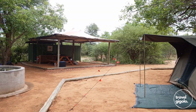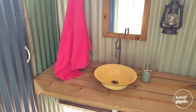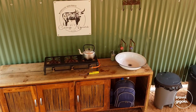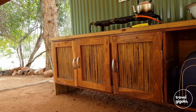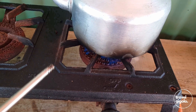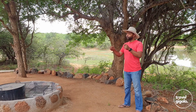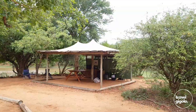This is a very well-appointed campsite. There's a shower with hot and cold water, a toilet facility, and a wash basin with cold water. There's also a nice kitchen facility with a gas-fired three-plate hob, and a washing station with hot and cold water. The cupboards have some basics like a lighter for the gas, a washing sponge, and dishwashing liquid — convenient if you haven't brought your own. Note the cupboard doors are not lockable, so they're not monkey or baboon proof. There's a kettle too that fits onto the gas stove.